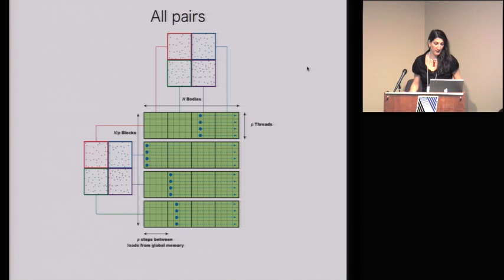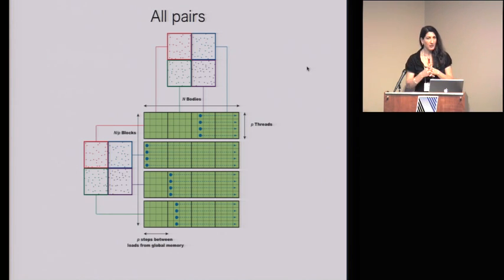All of this is from the GPU Gems chapter, which we just finished, and we're happy to share the PDF preprint of that also in the Google groups. You can see more details about that, and the code is also already on Google Code, so you can read the code for this. We're assuming that all of the N particles can fit in global memory, and we transfer to shared memory in chunks of P. Small subsets of sources are moved in a coalesced way to shared memory to interact with targets.